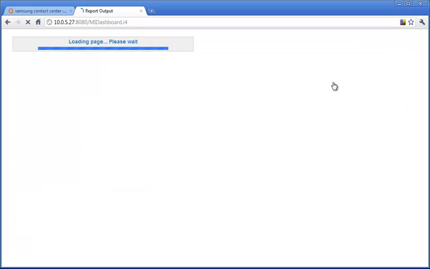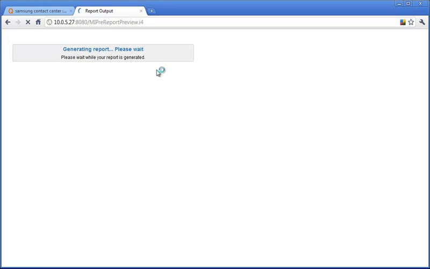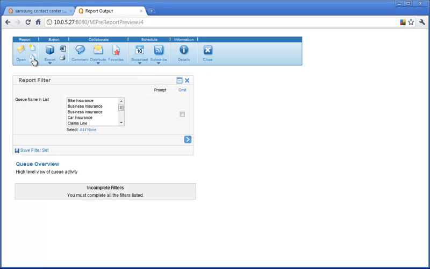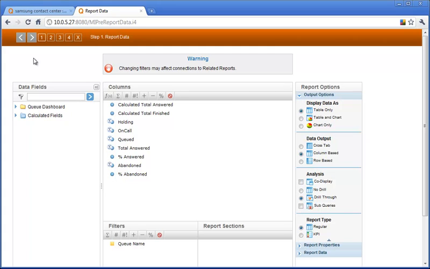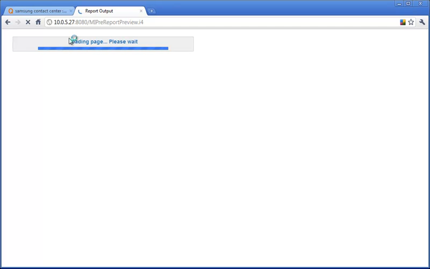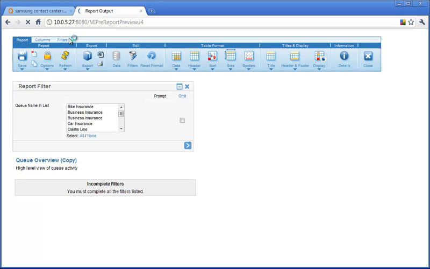To make this change, we first need to maximise the report here, and then make a copy of the report by clicking on the copy icon. This will place the report into the edit screen at step 1, like we can see here. As we're not going to be making any changes to the data or filters within the report, we're going to skip straight to the report preview step by clicking on step 4. Here we can manually complete the filters and run the report.